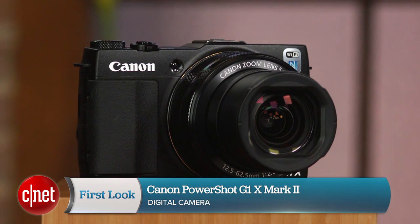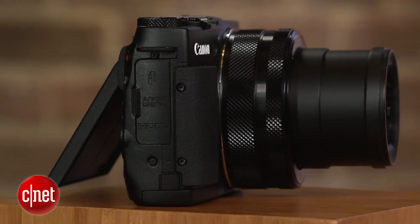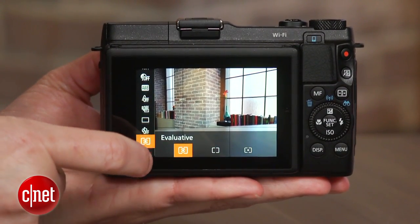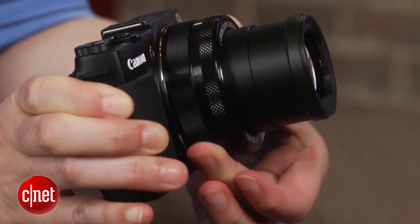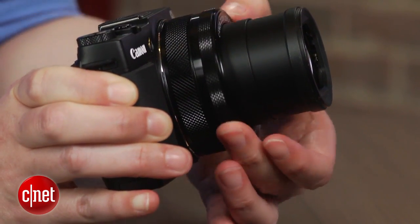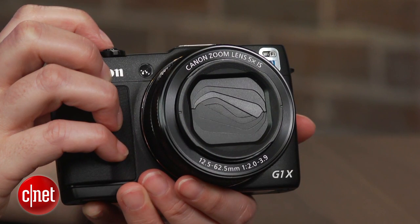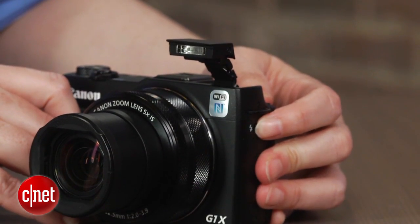The design of the Mark II sports a more typical look than its predecessor, and overall I like it for casual shooting. The touchscreen is responsive, big and bright, and pretty easy to use in sunlight. The highlight, though, is the lens, as much for its design as for its specs. It has two rings, one clicky one to which you can assign a lot of different functions, including step zoom, and one smoothly turning one to which you can assign a couple of functions. Both have context-sensitive uses. It includes a built-in lens cover as well, which I really like. It also has a higher popping up tilting flash.